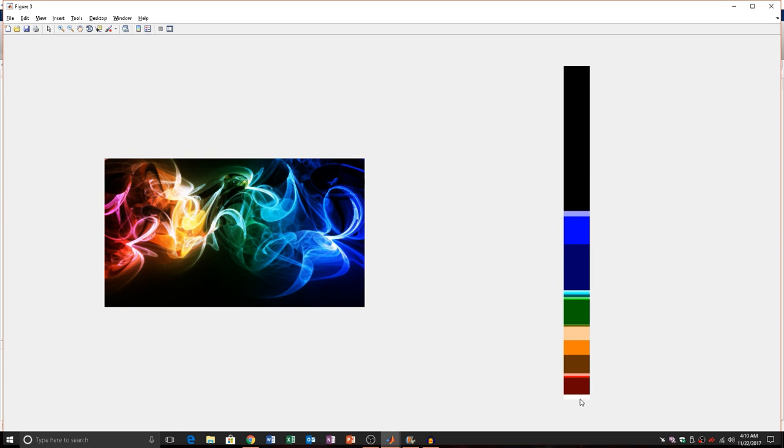Then we have to draw the white line from y equals 0 to y equals 10, but then we have to draw the dark red one from y equals 10 all the way to y equals 23. 13 plus 10 equals 23 because we need to represent 13% of dark red. And it does that for every single color until it reaches the top, at, obviously, black.